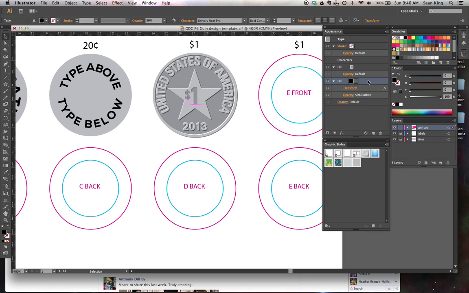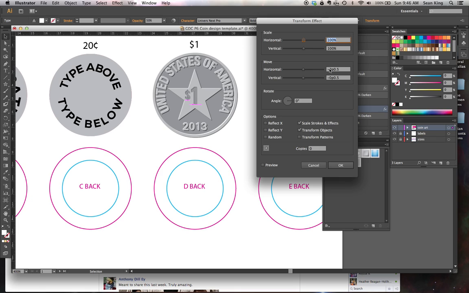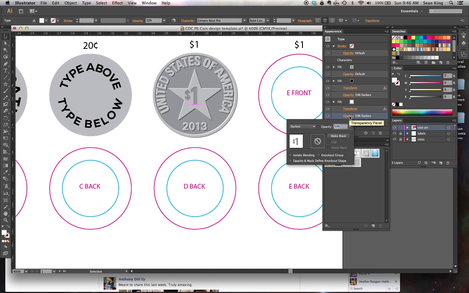And let's do it again and create the highlight that will be on the bottom for my deboss. Okay.